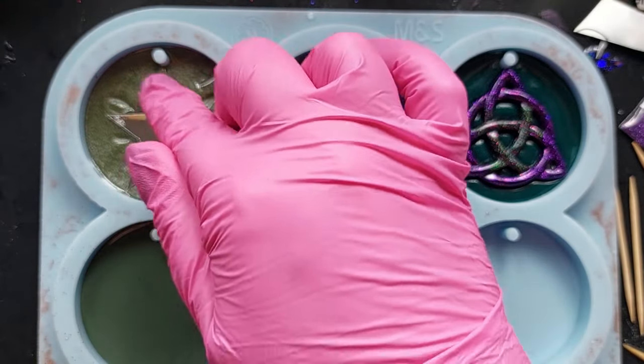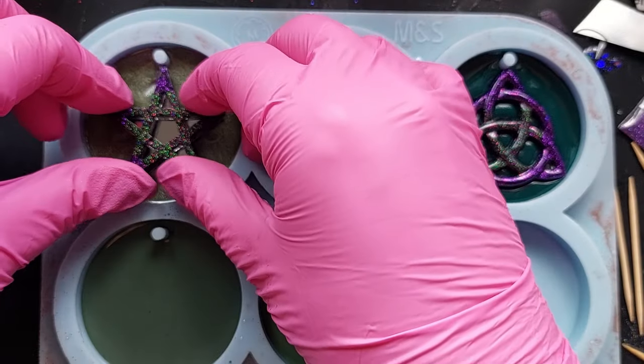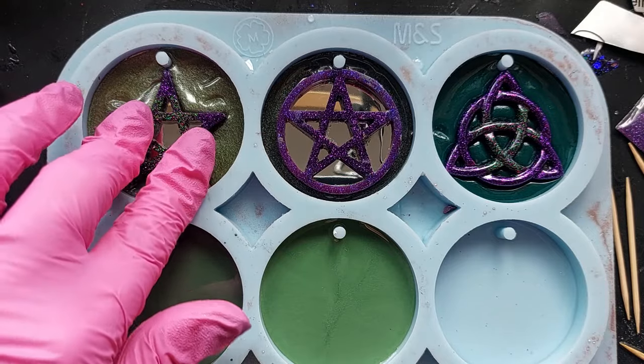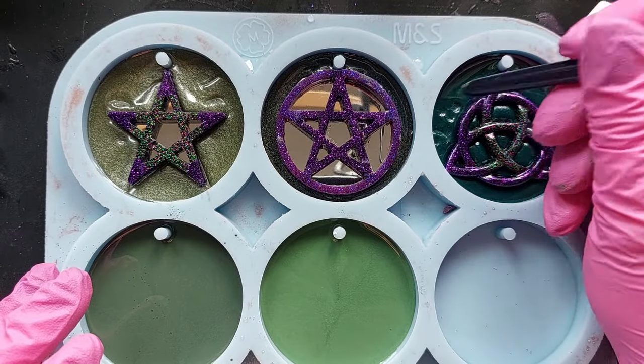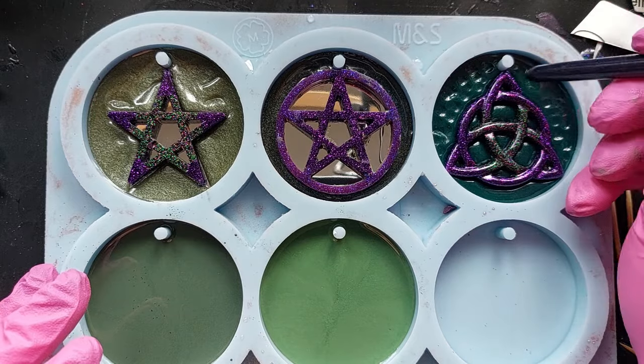But everything happens for a reason, I am telling you. I truly believe that everything happens for a reason. And this was definitely the resin gods. This was the resin universe saying, Claire, you have to do something. You've already messed it up. You need to try and fix it.